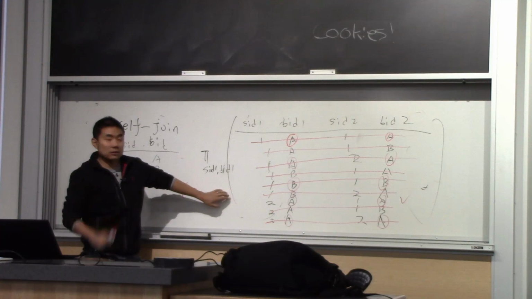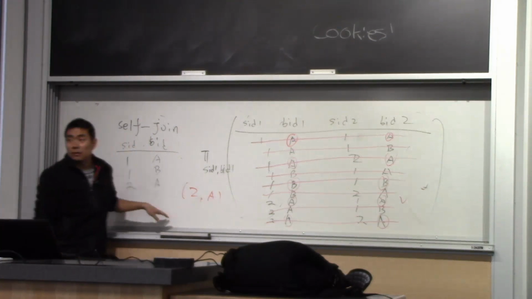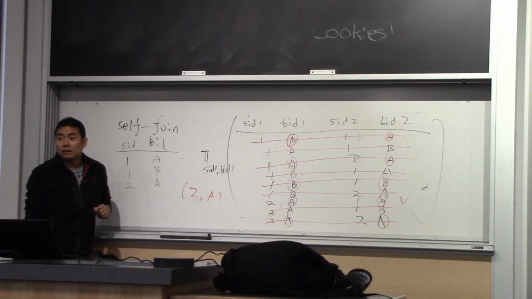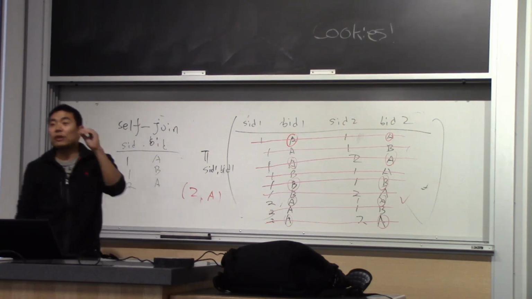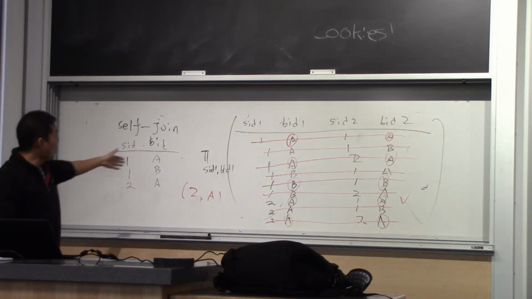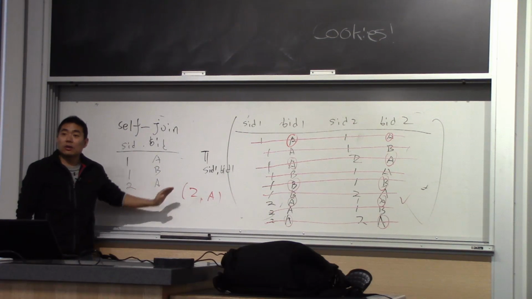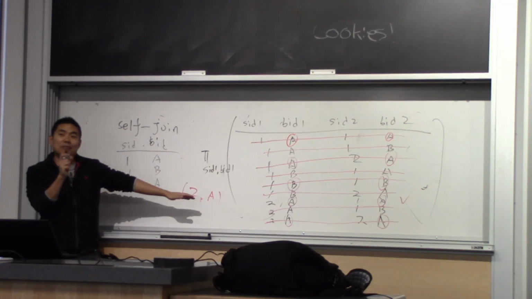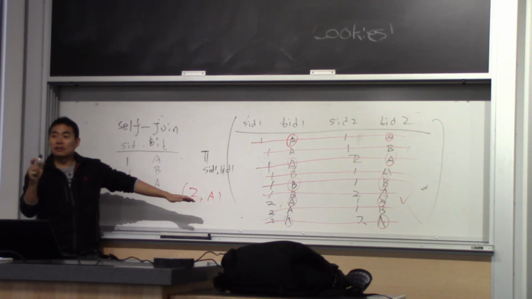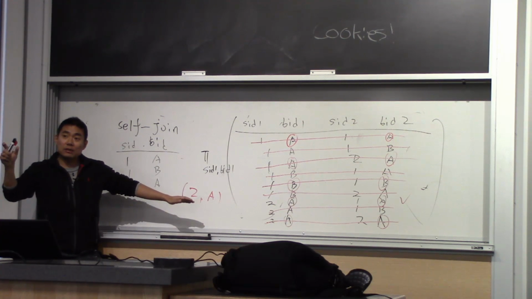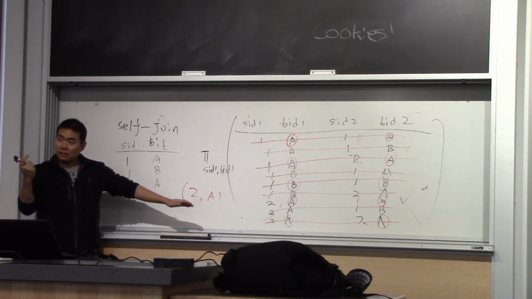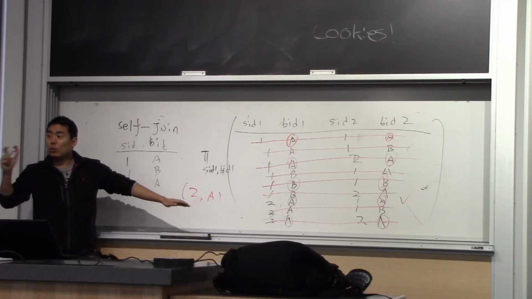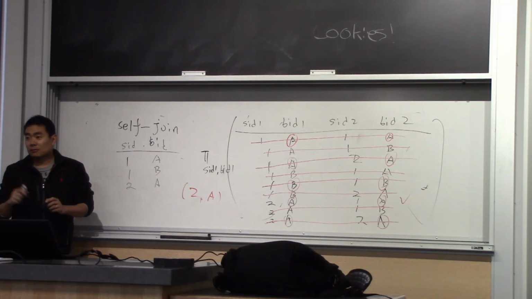Let me finish my example, I'll take you. Okay? That's the output, right? Does that make sense? This means for each boat, the output here contains all the sailors who have reserved this boat with a larger SID value than some other sailor. I don't know who that other sailor is, but I know they definitely have a sailor ID larger than at least one other sailor. Now you see the trick.